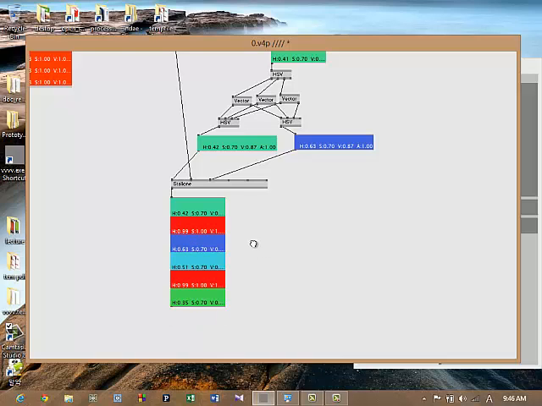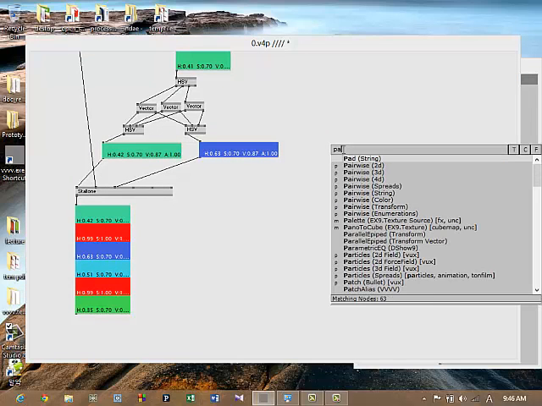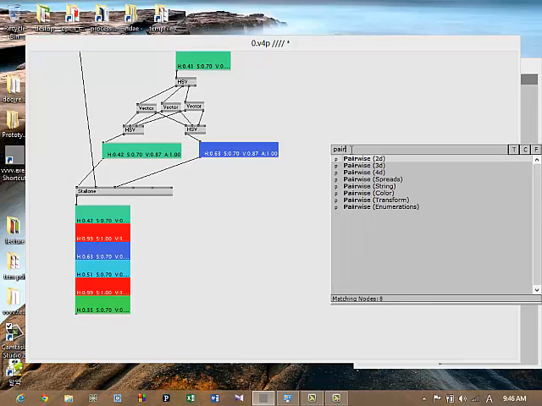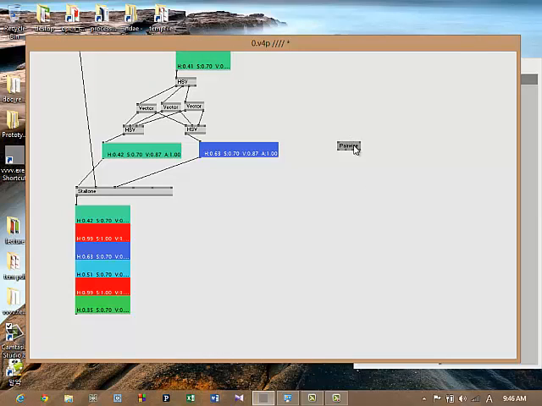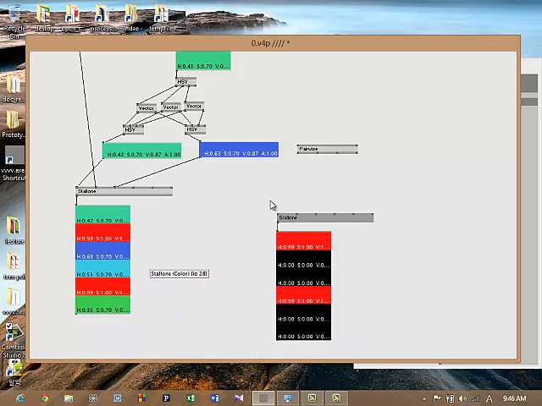Slice. So there is another thing to solve the problem. It's called pairwise. Okay, pairwise.